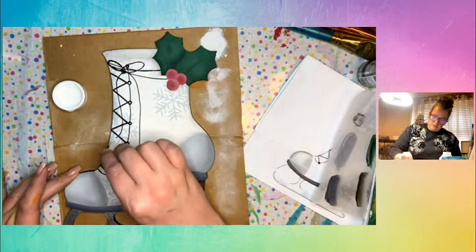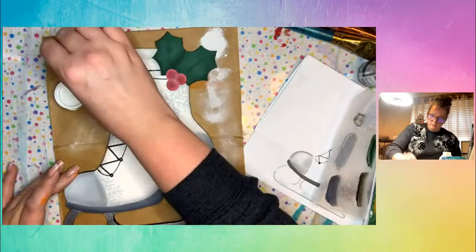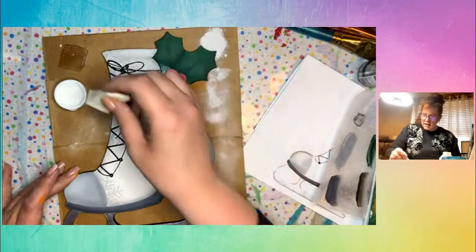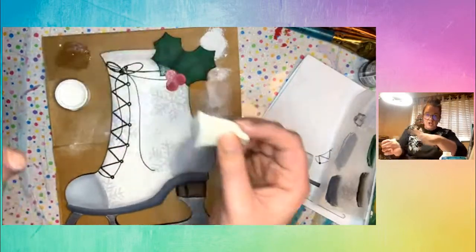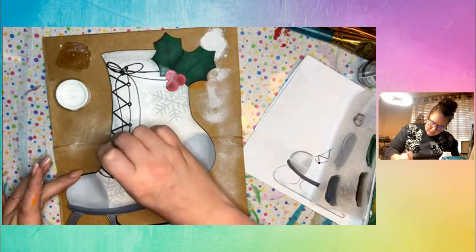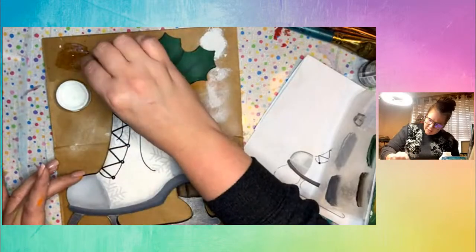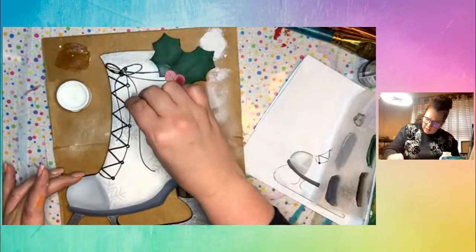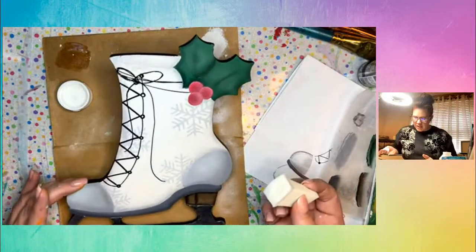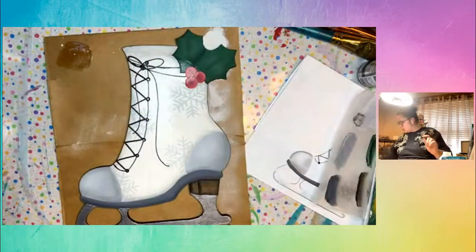Hopefully this works. I just want to pounce over the paint pen so that we don't smudge it when we go to add our brush strokes. Because when you do too many brush strokes over paint pen, it gets kind of messy. It'll get real splotchy. It will smear your paint pen. And I think this is a light enough layer that we can seal this paint pen in without smearing it. So this is that new technique that I was saying. We're going to test drive it and see how it goes. I'm just making sure I'm getting full coverage. Yeah, we're good. I'm going to set this aside because we're done with it.